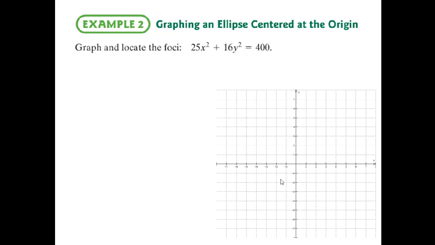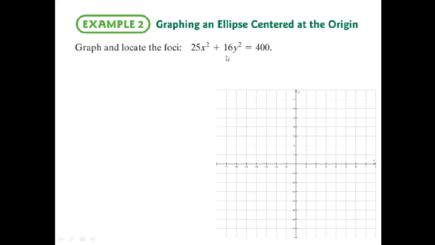All right, so continuing on, we are not always going to see our equations set up perfectly in the ellipse equation we've just been talking about. Sometimes you're actually going to have to rearrange it algebraically to get it in that form. So in this case, we're going to graph and locate the foci of this ellipse.